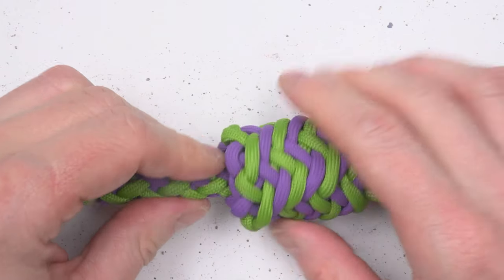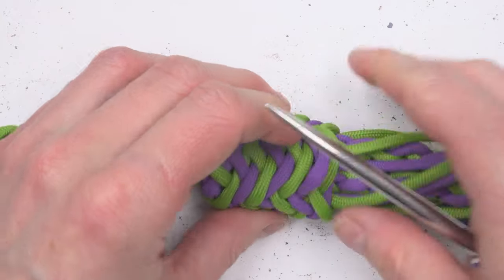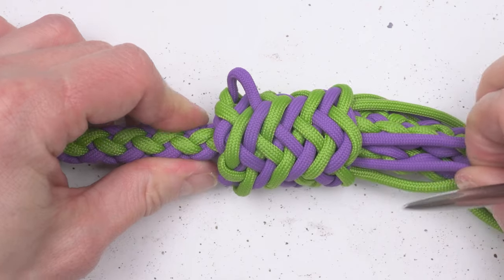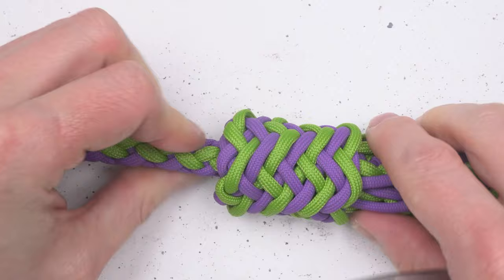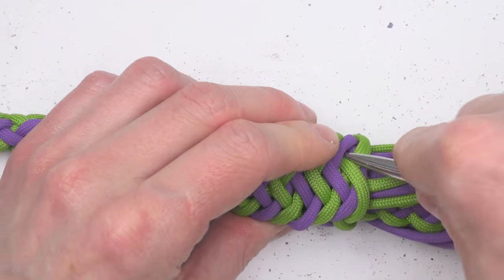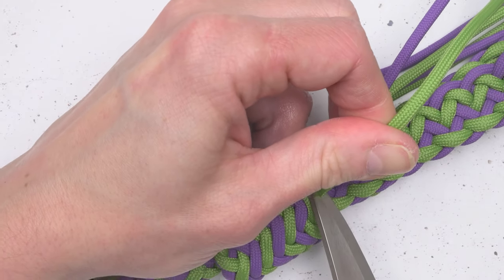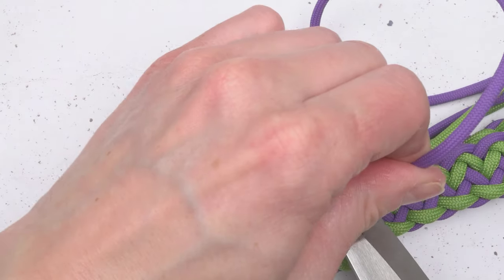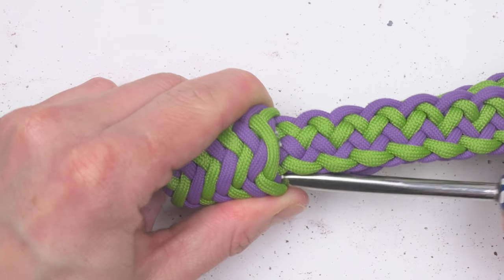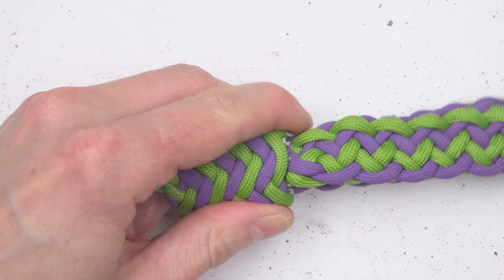We begin with strands coming out of the splice. Going through our knot into the ends. With the knot tightened up, trim your ends as close to the knot as possible. After trimming the ends, push them under the knot a bit further. Then roll your knot.